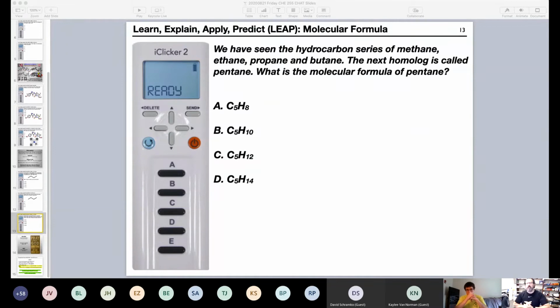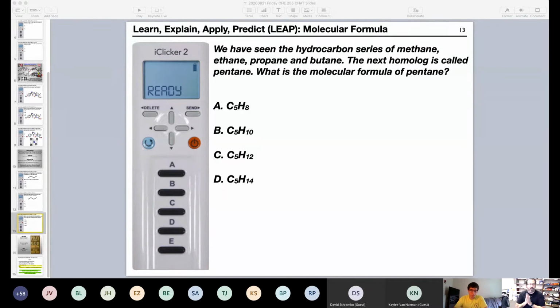So again, the reason you can't have C5H14 is because you're violating a Lewis dot structure. And if you understand that, that's metacognition. If you were to try to draw that out, you would have hydrogens that have more than one bond. And metacognitively, you know that that's wrong because it violates Lewis dot structures.